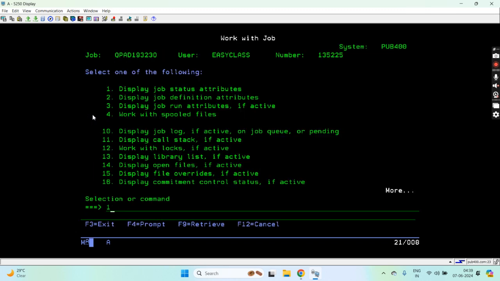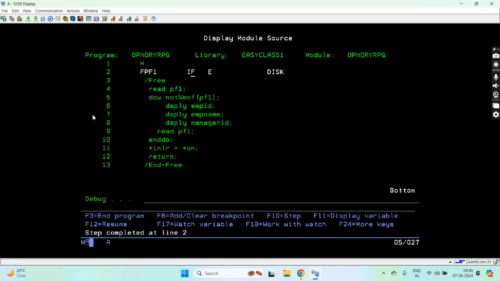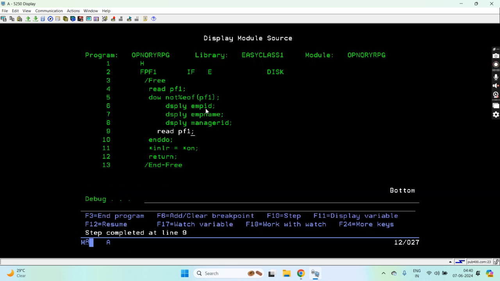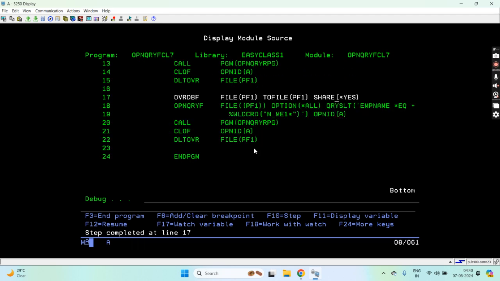Just do the work job. ODP is created again, override again, Shift F10. So 1 and 3 should be processed. 1, yes. 3. No further records in this ODP. That's correct, and this ODP is deleted.